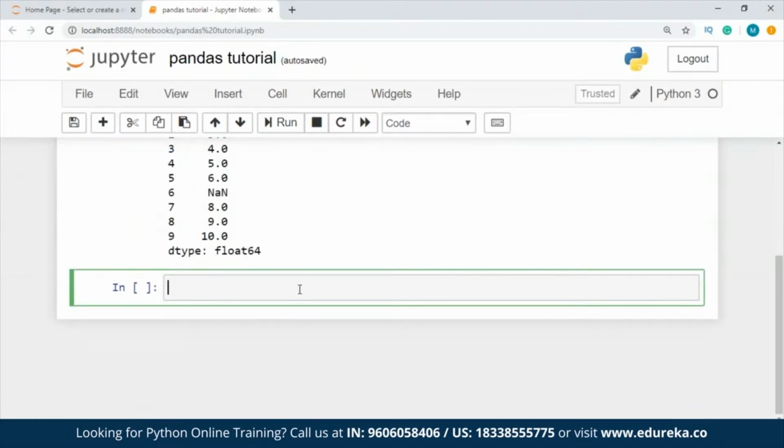So now what we are going to do is create a data frame by passing a numpy array with a datetime index and label columns. So I'll take one variable, let's say dates. I'll just type it as d, and I'm going to take pd dot date_range. And after this, I'm going to pass a few values, let's say 2020, and we're in the month of March, so I'll just write it as March. And after this, I'm going to take periods equal to, let's say, 10. So this is my date range, guys.